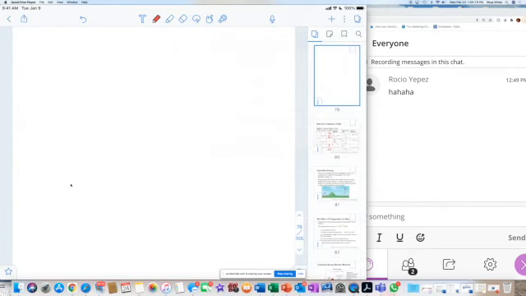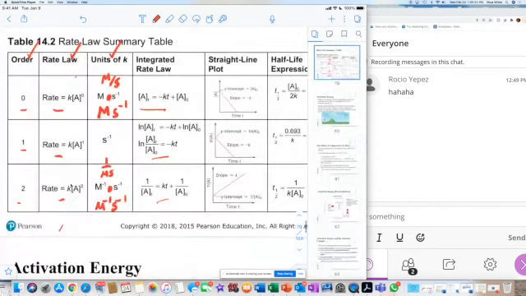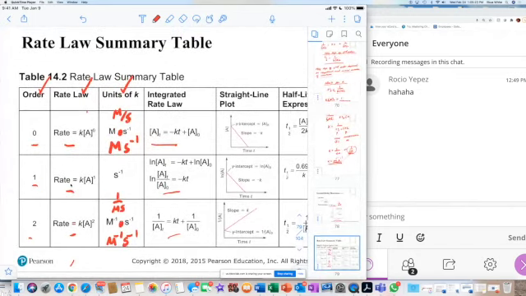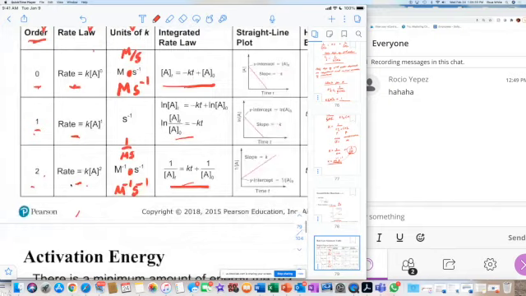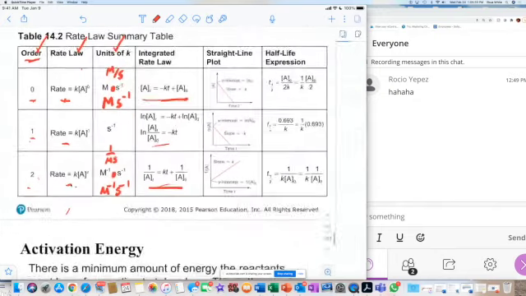Oh, there it is. So yesterday, I showed you this part, and I said we went over this order of reaction, 0, 1, 2, rate. We went over that. And today, we got to see how this relates to this. Oh, they got this form right over here. So you see, this table here summarizes a lot of things.